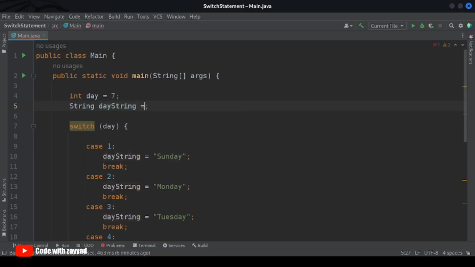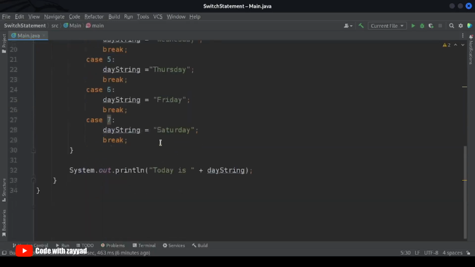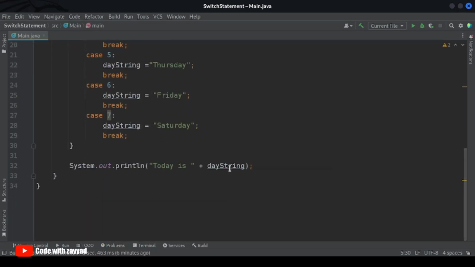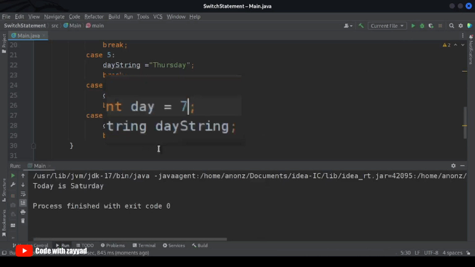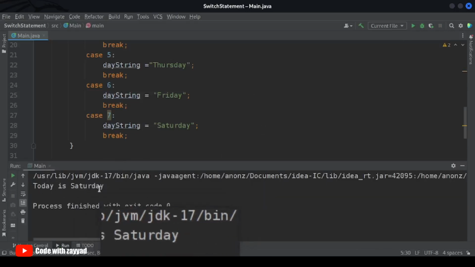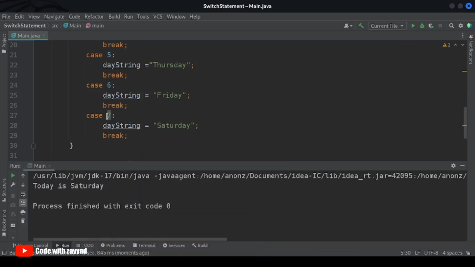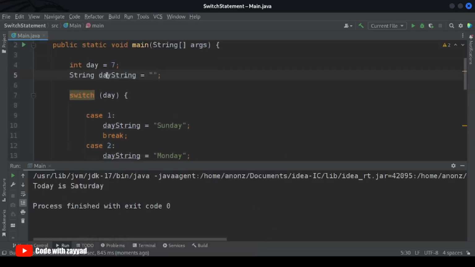So I'm just going to put equals and then set it to empty string like that. As you can see, our error has now disappeared. So let me run this and see what we have. As you can see, we got today is Saturday, because Saturday is 7 and our day has been set to 7.